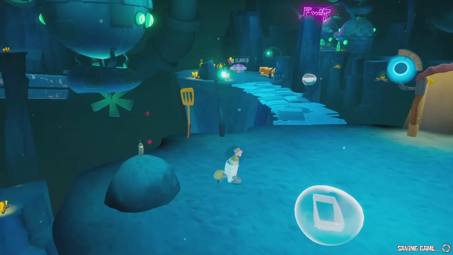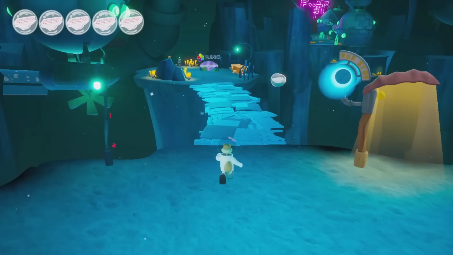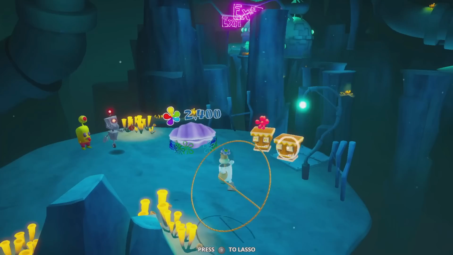Wait a minute, why does Plankton just give us this golden spatula? What in the world is going on? Why is he here? And why did he just give it to us? Yeah, I have no idea why Plankton is there or why he gave us that golden spatula. What's going on here? But I think it might be a good idea to do this now.